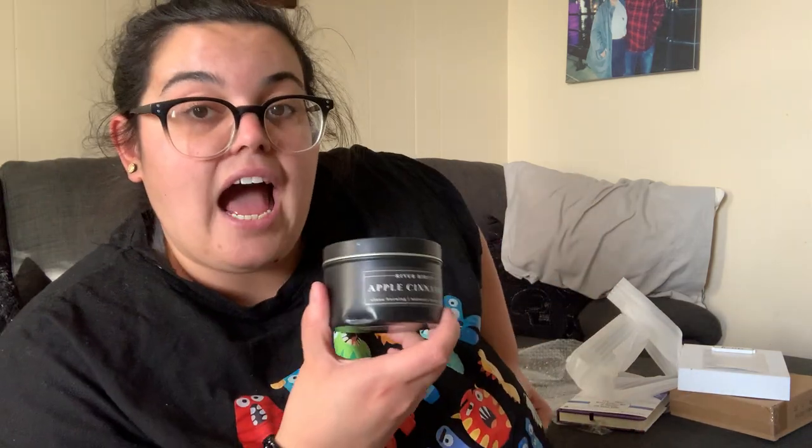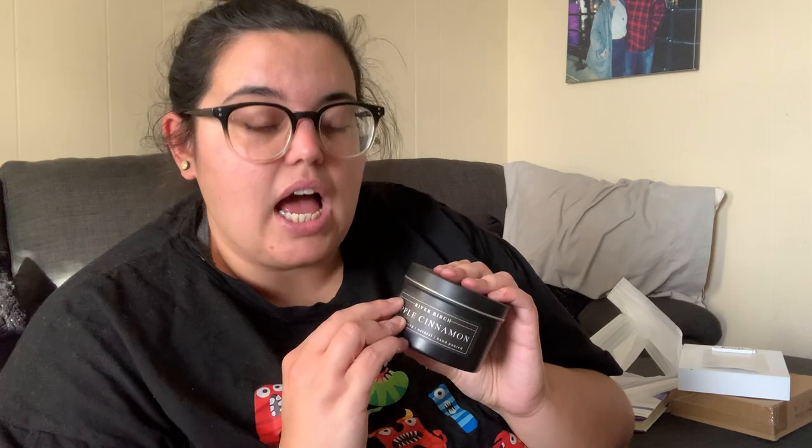Seven items for $60 - the seventh was River Birch Candles. I had a River Birch candle in maple cinnamon from her first fall box and loved it, so when I saw it again - this time apple cinnamon - I said I'm getting it. It's a pet-friendly candle, which she talked about when she showcased it. It uses a natural wax; certain waxes aren't good for animals and with this one you don't have to worry. It had a really nice throw and scent - that does smell good. You can even save the tin afterwards.